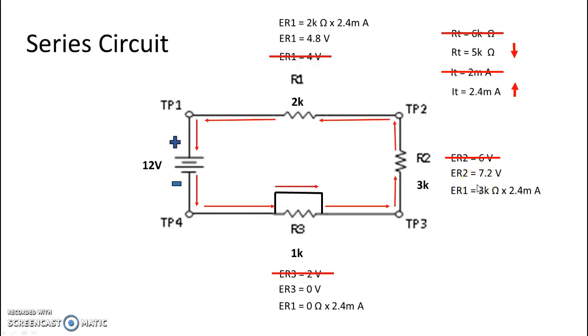Now, if there was any question about whether that was R2 or R3, if we didn't know what was going on with the circuit, all we have to do is move our reference point to test point 3. If we still see that 7.2 volts, then we know that the difference of potential is occurring on R2 and not R3.